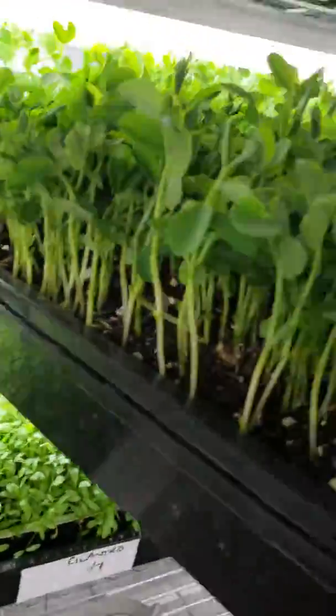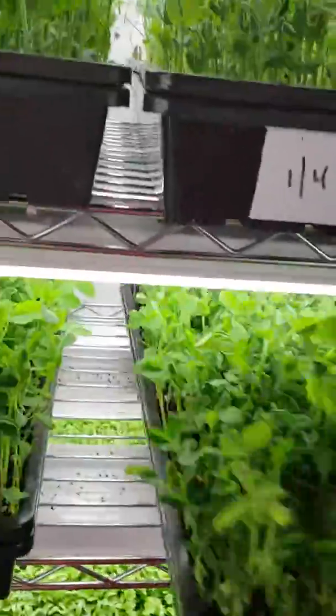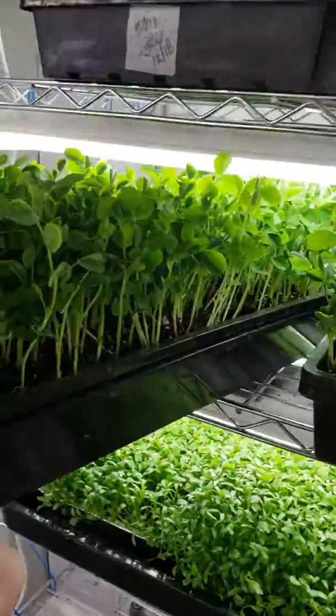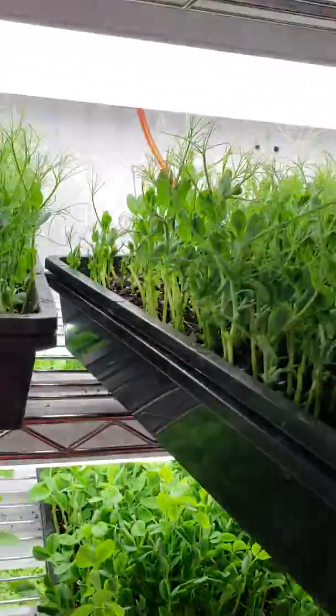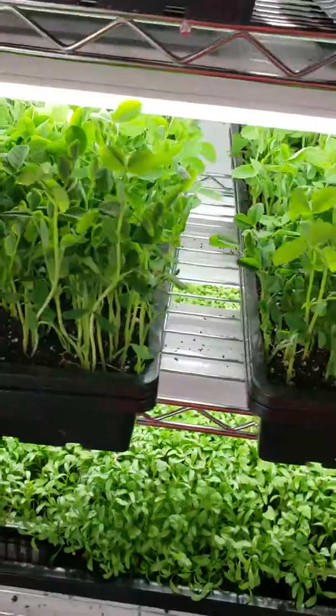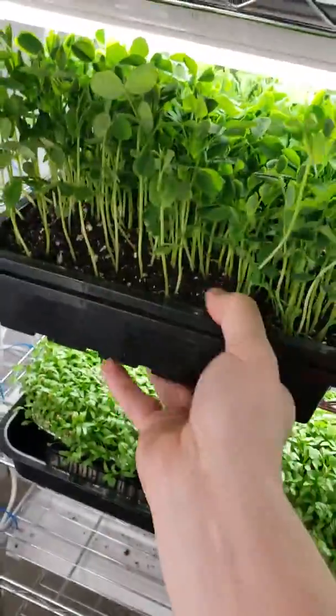And as far as what we have as far as growth here, look at that one. Look at that one. I mean, they're both totally full. So this variety is maybe a little less full. And I used the same amount of seed.